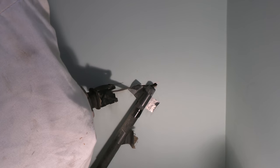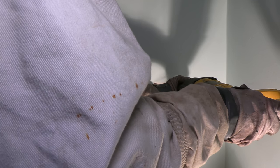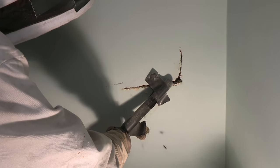So taking the Sawzall, trying to cut a little bit of a hole open just to make sure that I am directly over top of the nest. I don't want to make a massive hole and then just find out that the nest was down a little ways or up a little ways. But no, I went right into the nest. So they came swarming out pretty heavy.